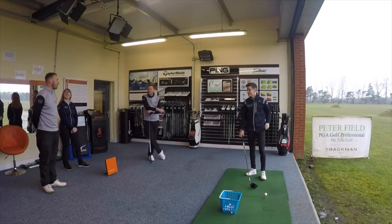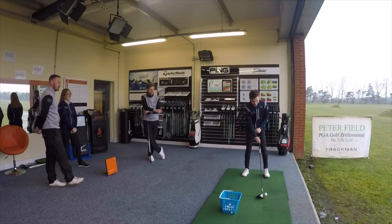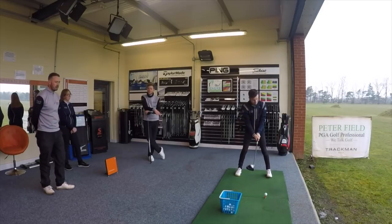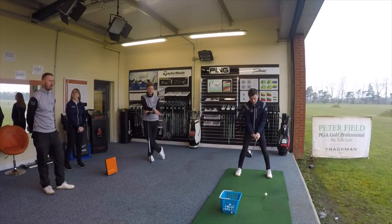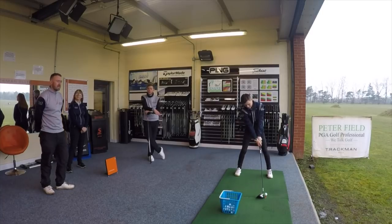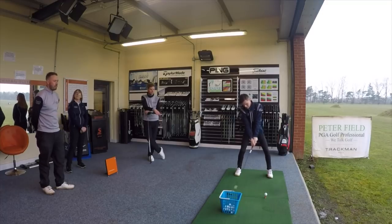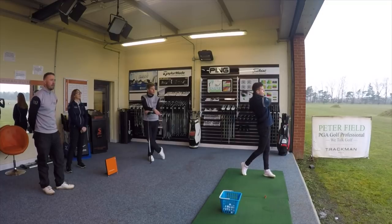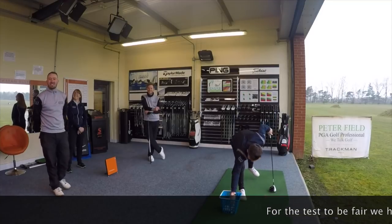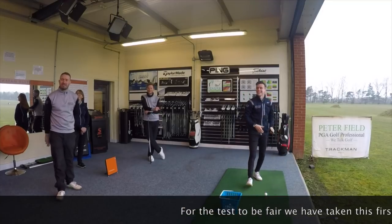The big one. Try my best. Okay. Driving distance is a massive one for improvement in golf. The strokes gained approach reckons if you can find 20 yards off the tee without any other statistical improvement, the chances are that you will save three shots a round.